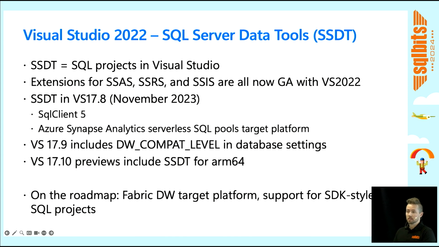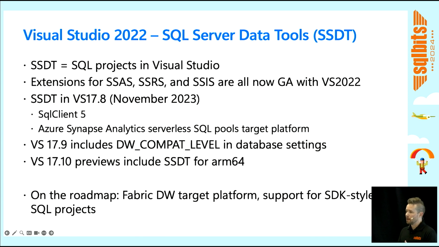Right now, they're on 17.10 previews. We GA'd 17.9 a couple, 4 weeks ago, give or take. Back in November was the Visual Studio release that moved to SQL Client 5, so that's secure by default. And then serverless SQL pools got their SQL project support in Visual Studio, so if you're using Azure Synapse Analytics.